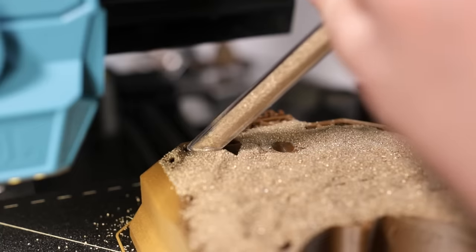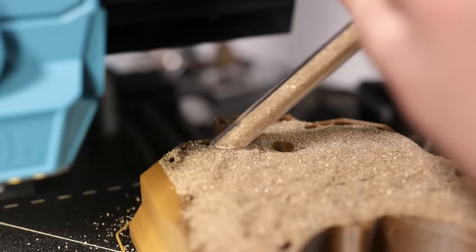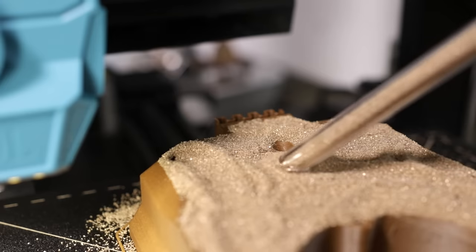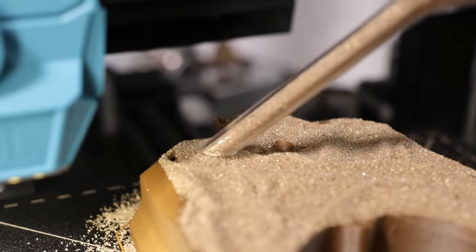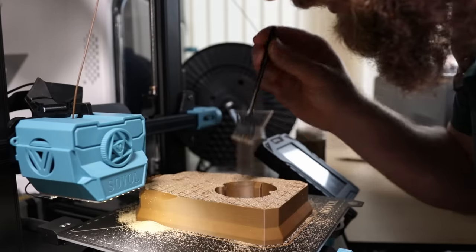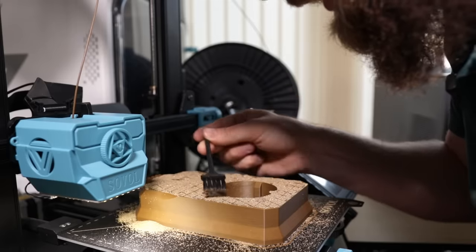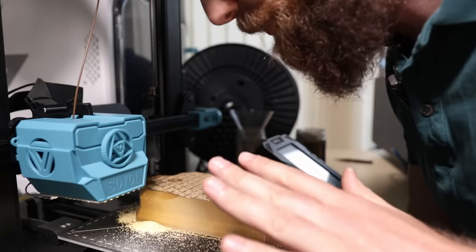You've probably guessed by now that you shouldn't do this in an enclosed printer or with a printer that has lubricated rails. And now you see that I've put way too much sand in here. That's not a big problem. This doesn't work with gyroid infill. I've used this triangular infill, so it's open all the way to the bottom. Most of the plastic is exposed now.